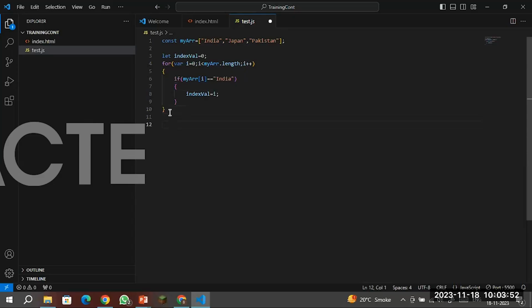But we have the shortest and fastest way in JavaScript also.